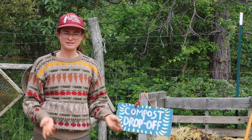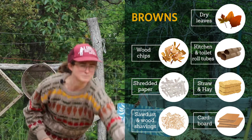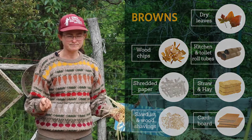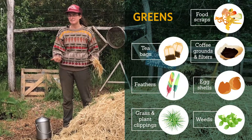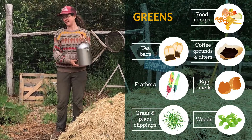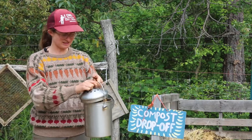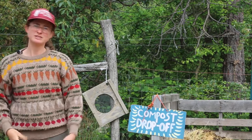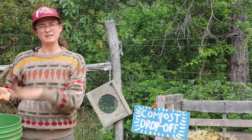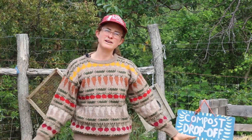Next, you need your materials. We separate them into browns and greens — carbons and nitrogens. Browns are anything from straw to wood chips to anything that's already dead and kind of woody. Greens are more like fresh weeds, grass clippings, or kitchen food waste. You can buy one of these compost bins from Briarpatch or another local store — they have a nice smell filter so it's not too stinky on your kitchen table. I use a big five-gallon bucket, which works great. Kitchen scraps are really high in nitrogen — very green materials, wet, and kind of stinky.